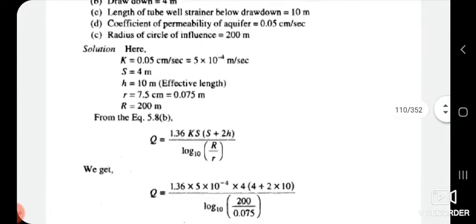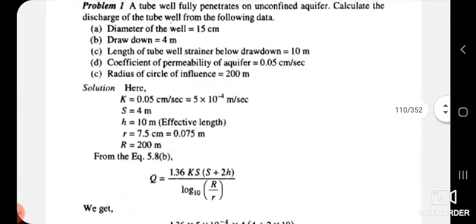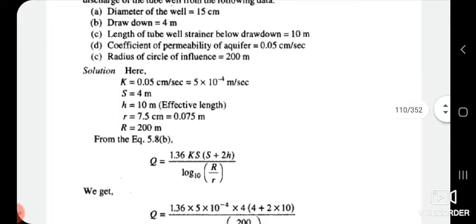the formula and how the formula is arrived at. You can check our previous video or the classwork note, whichever I have provided to you, and then come back to the problem.